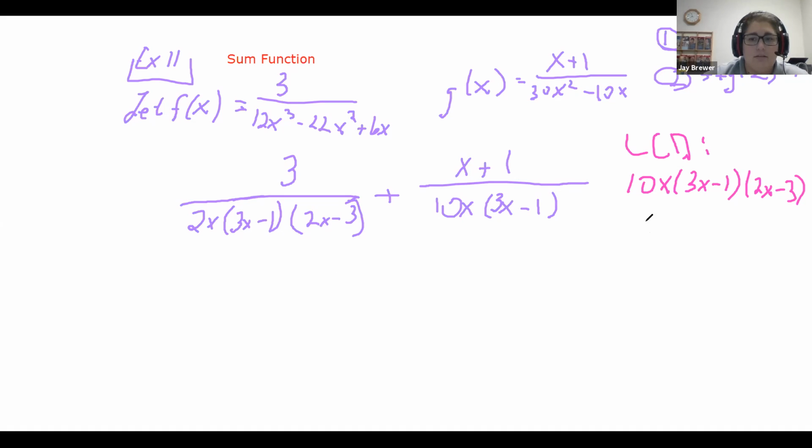All right, so this is the part where I always like to say, and you're going to hear it a lot, what's missing? Okay. So this is that step. So right here we have 2x, 3x minus 1, and 2x minus 3. Well, we have 3x minus 1, we have 2x minus 3, we have an x, and we have a 2. So what's the only thing missing? We don't have a 2 by itself. So how do we go from 2 to 10?